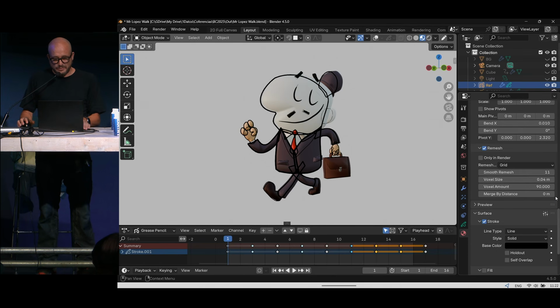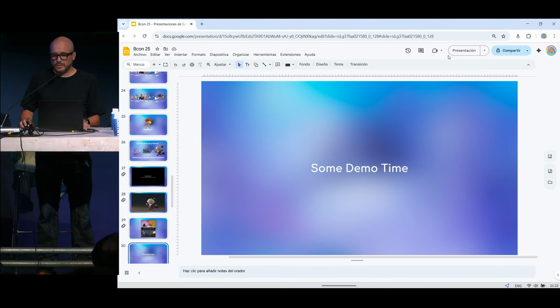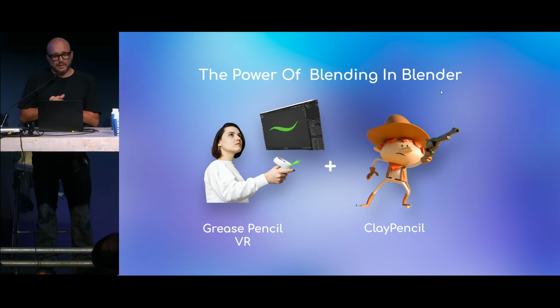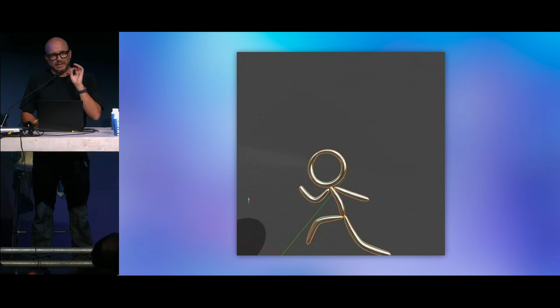Let me go back here again to the presentation. So another example of the power of blending in Blender is using the Grease Pencil VR thing with the ClayPencil thing. This is a really simple, really basic example, but you can see the potential.